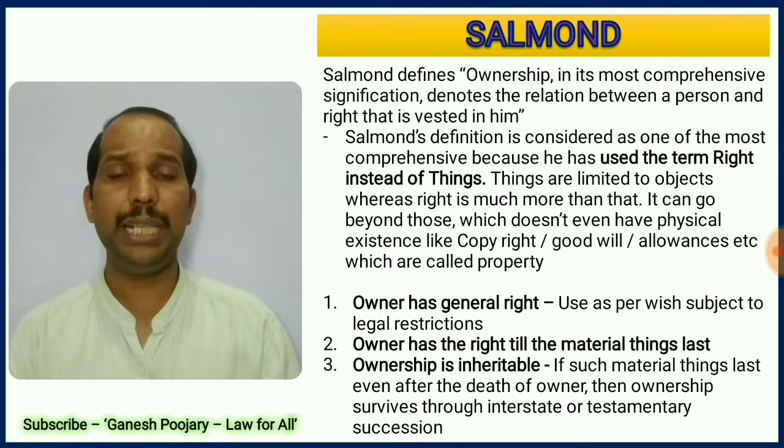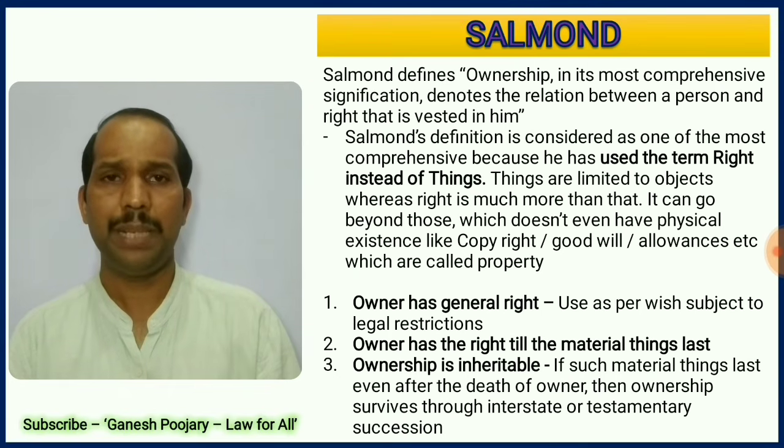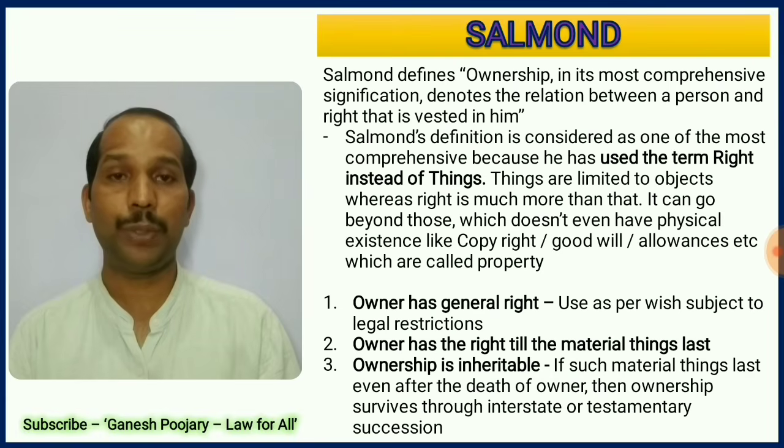In his definition, he brought three important aspects. They are: the owner has a general right, second, the owner has the right till the material things last, and third, ownership is inheritable. In the first place, the owner has the general right to enjoy the property that he is having, subject to legal restriction. That is one important aspect we need to remember. Second, he can enjoy the property till the time it is available. That is the second right.